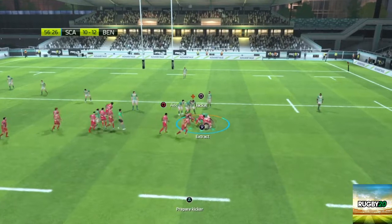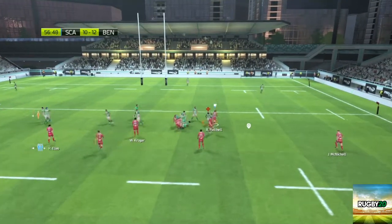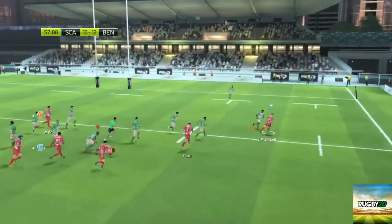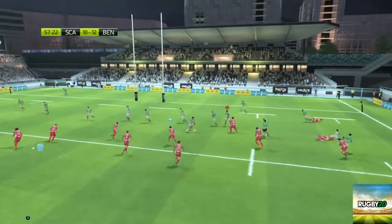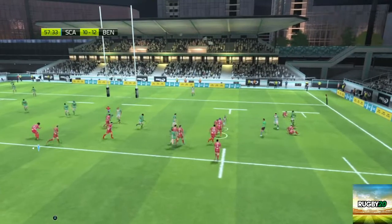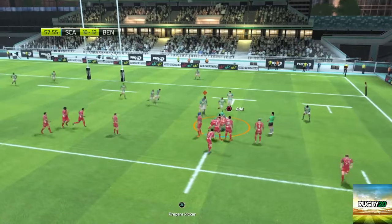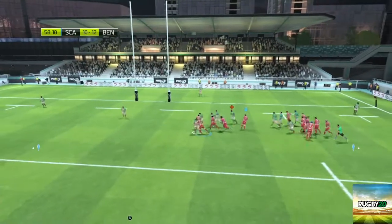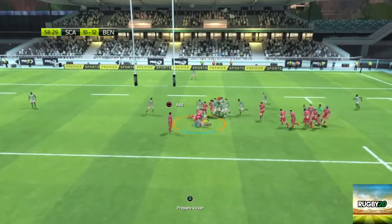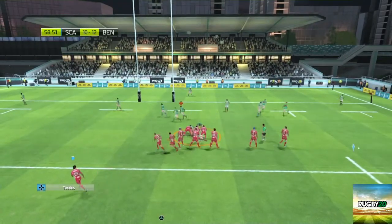Advantage over — now we can compete again. This is going to be a real struggle. Yes, we've got the ball. It was just a simple little inside ball and he's tried to throw a super pass. They still control the ball and can go wide. That's a big chance miss for Scarlets. Benvenuti managing to keep the ball.